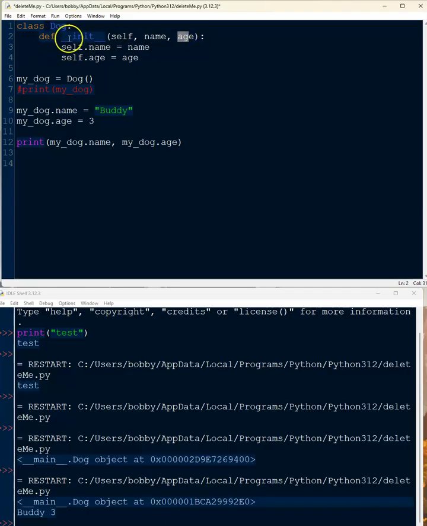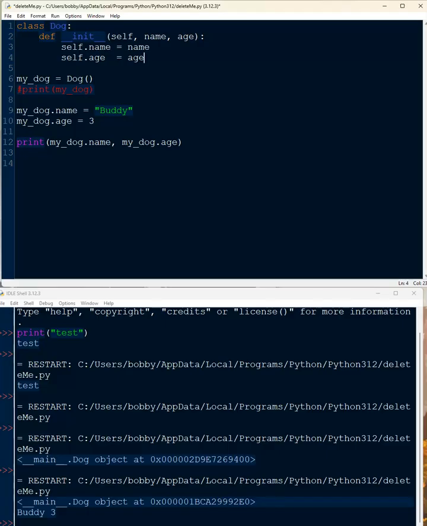So here we're saying, okay, in our constructor class, we have self.name, the property name, and self.age, the property age, and we're going to assign it whatever is passed to it. So name will come down here, and this will be assigned to self.name. Age will come here, and this will be assigned to self.age. So we construct those properties. Okay, does it make sense to this point? Yeah, we're all good?